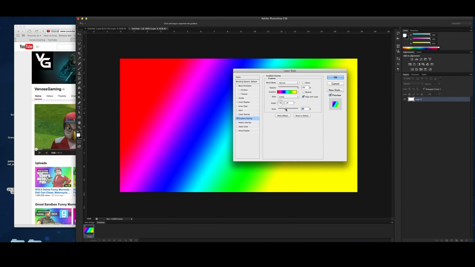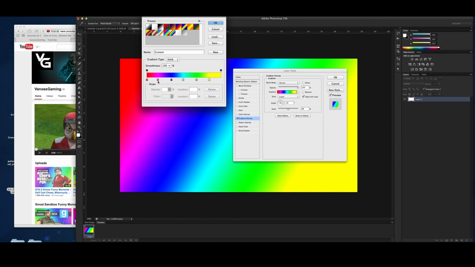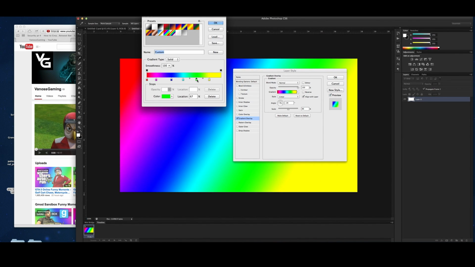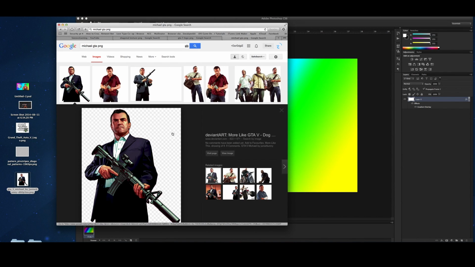We can play around with the scale, and I think that's about right. We can go into here and move it a little bit, keep shifting it if you need to shift it a little bit more so that the red is showing less. And you can also go ahead and just drag this like that so you can move the whole thing. And we can get more green here, less yellow.